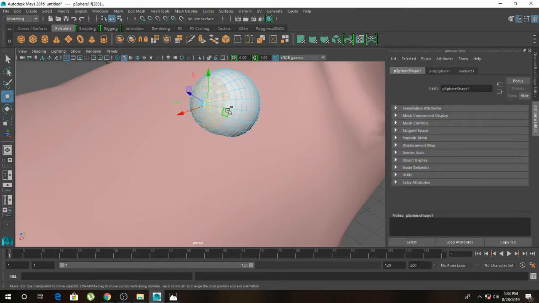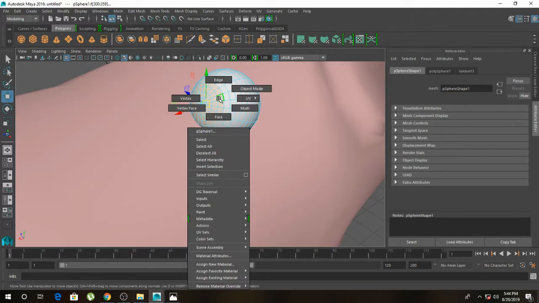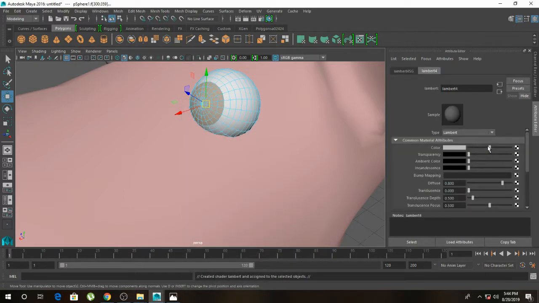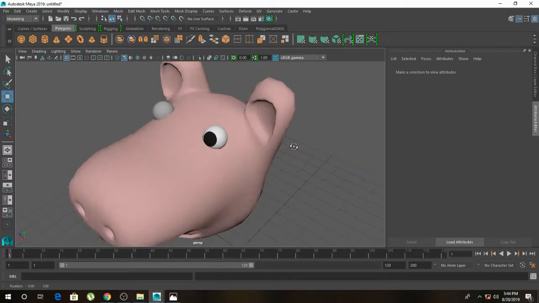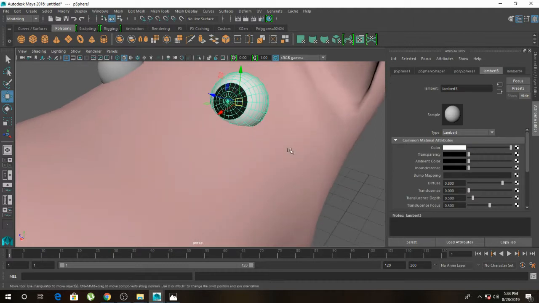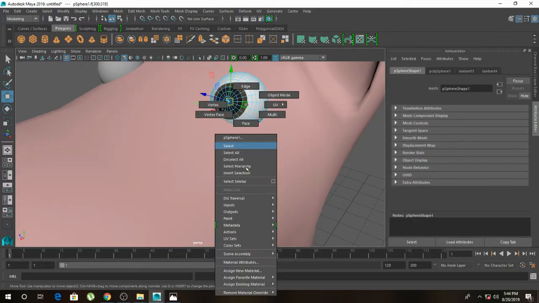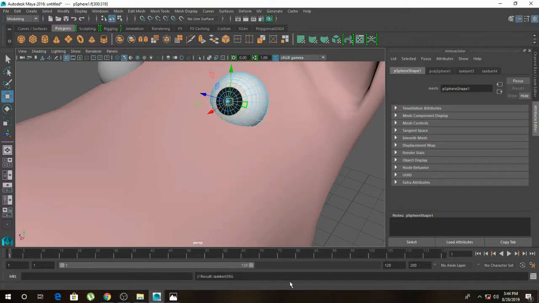Assign new material, Lambert, and I'm going to give black color here. If you want, you can also click on this face, assign material, Lambert 3.